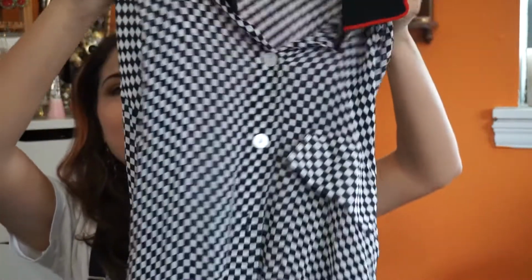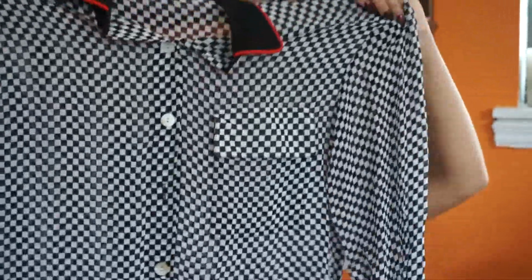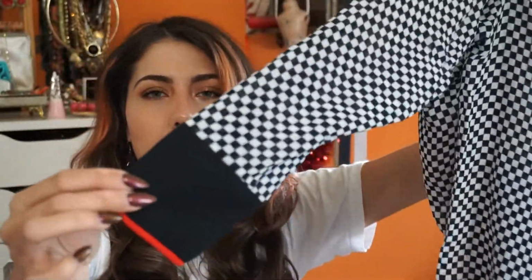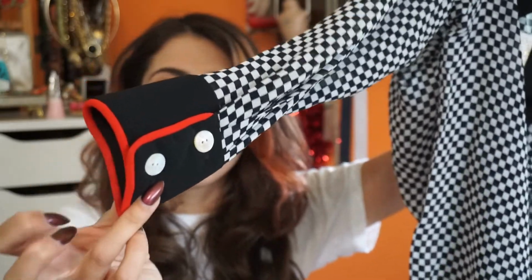Since we were talking about that sale, I'll share with you this top, and then we could jump into some accessories and then the fun, exciting find. Look at this killer top. This is a Gotex. They really do swim cover-ups, but I'll try to throw up some pictures of some of their incredible things. This top is so good. It is this checkered pattern. It's so current, which is what I love about it, but it is from the 80s. Black sleeves with little red piping, and the same goes for the neckline.